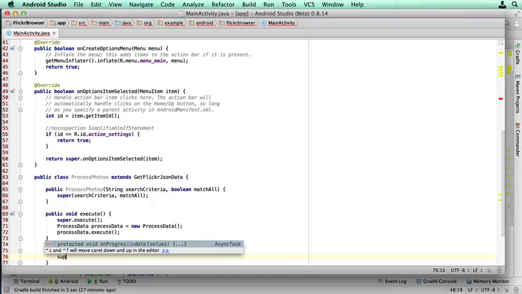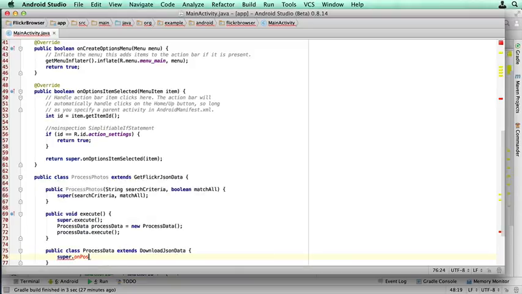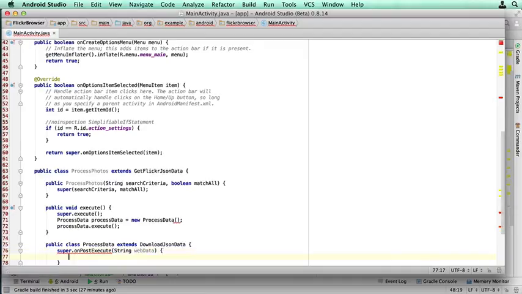So we're going to do super.onPostExecute, String webData. Whoops. I'm going to explain all this in detail shortly. So we'll do a whoops.